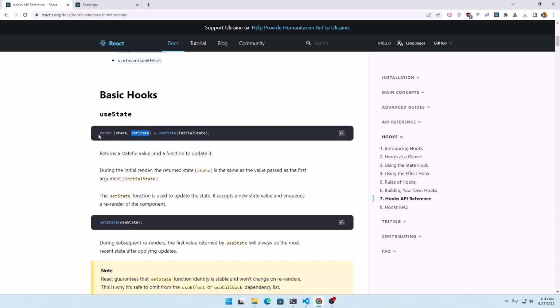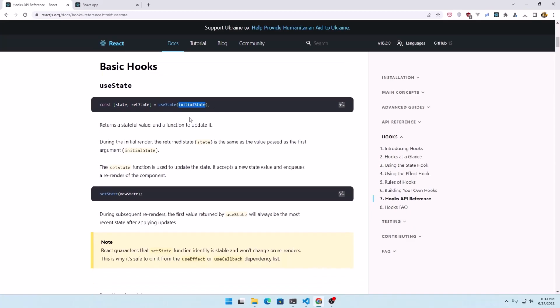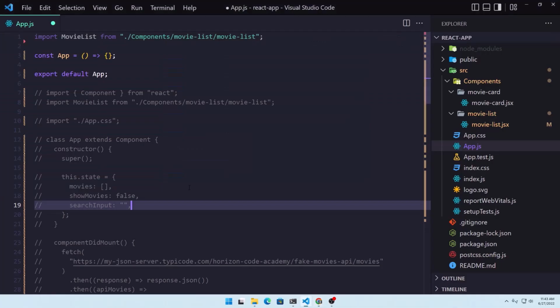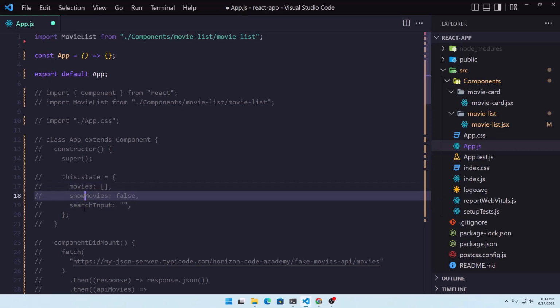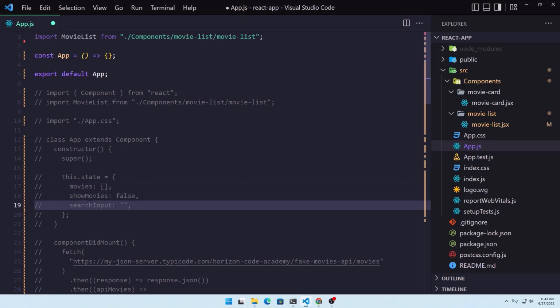So when the function is rendered, this state is what we put in as the initial state here. Okay. And whenever we need to update this state, we call the set state, and the new state we add in here is going to be the same, this state. So let's start with our state, which has movies, show movies, and the search input.